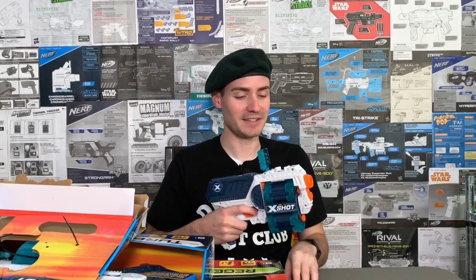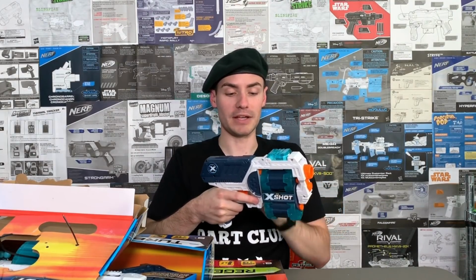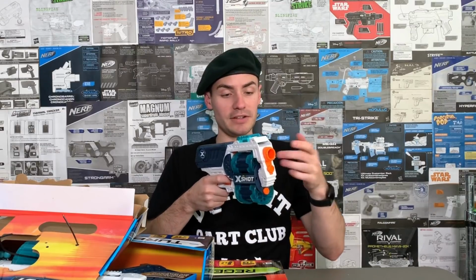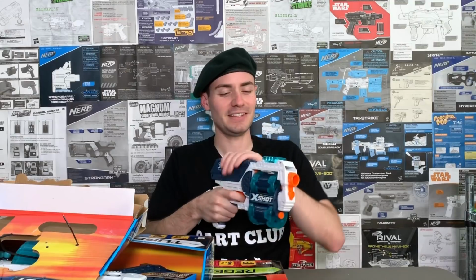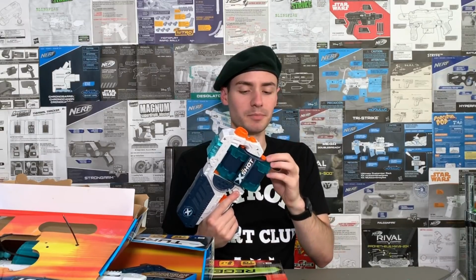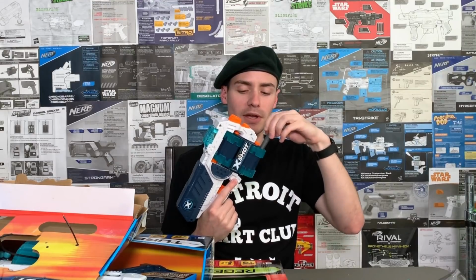I don't know why this is still a thing. In order to fire those, you would prime as per usual, which would also get one of the cylinder slots in position. So you would ideally be firing both at the same time. That just, oh yes. Almost making it across my room. What ranges? Such performance. But luckily I know that the real power is associated with the main dart blaster.